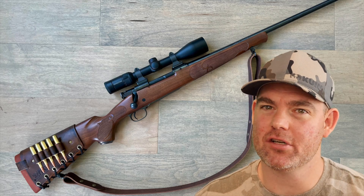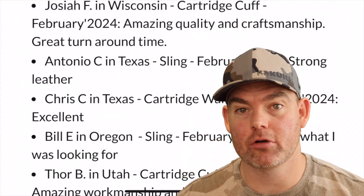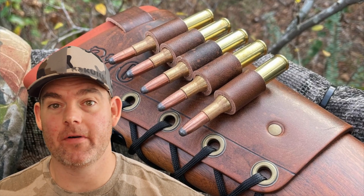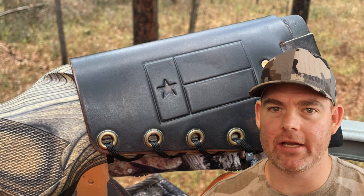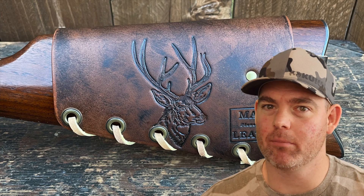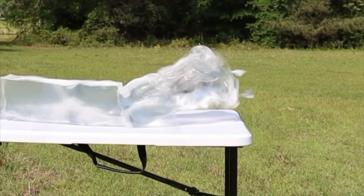Check out my website masonleather.com and get yourself some leather gear handmade by me just for you. I've been handcrafting leather gear for hunters for over a decade and I would love to make you something. There are hundreds of reviews on my website so you can see what real hunters have to say, plus tons of photos showing all the customizable options including name, initial, and caliber stamping as well as wild game designs and more. Everything is handmade by me right here in the USA. The link will be in the video description and the pinned comment, or you can just type masonleather.com into your web browser. Click one of these cards for more hunting ammo ballistics gel tests.